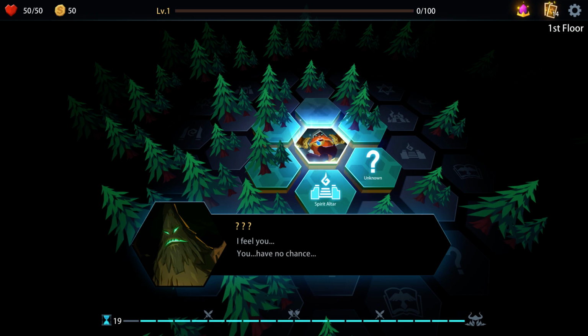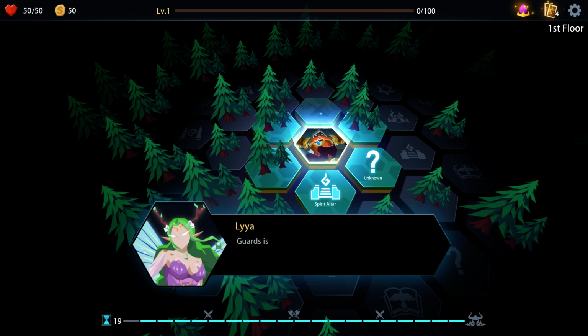Like a tree ant speaking to us. I feel you. You have no choice. Chance, sorry. Guards are around here. I hit our position, which could delay the guards coming for now. Make the most of your time.